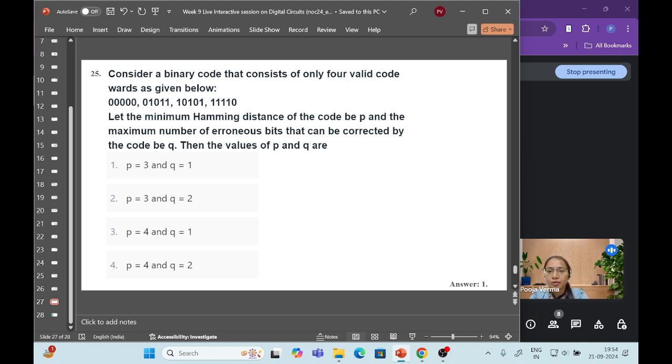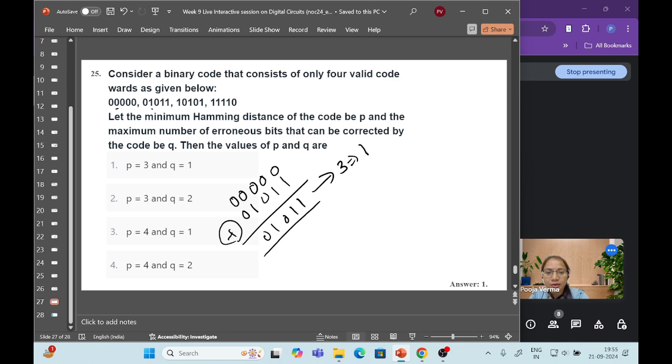So now we need to find the Hamming distance between all of these. Let's check between code 1 and 2. That is 0 0 0 0 0 and 0 1 0 1 1. So here the Hamming distance is 3. I am representing it as D1. Now we need to check this one and this one. D2: we can directly write it here because it is all 0, so the minimum Hamming distance will be 3, as 3 ones are there. So that is 3. Here it is D1, D2.